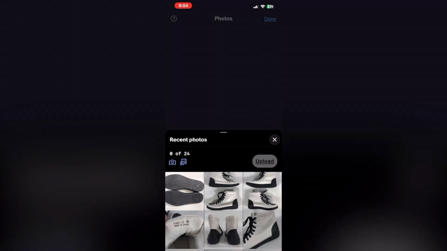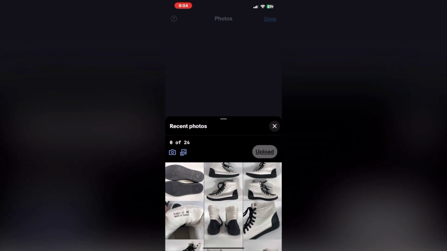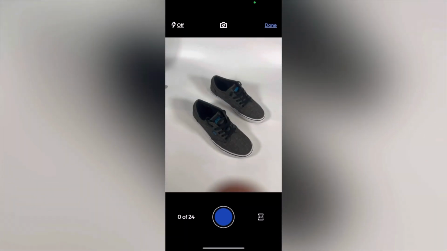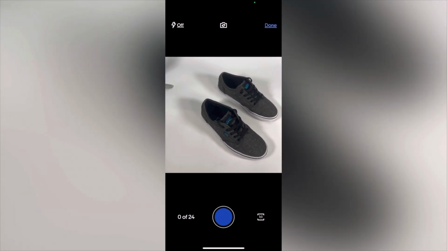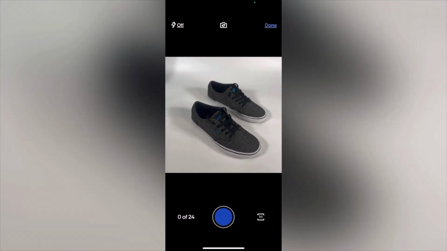Okay, so I'm going to do that with the other shoe as well. You're going to just tuck it in such a way where the bubble wrap really isn't seen, but it looks like there's a foot in the shoe, if that makes sense. And then you see the little camera icon. You're going to click on that, and it's basically putting it in a 4x3 format. Make sure it's in 1x1 and change that so it's in a square.